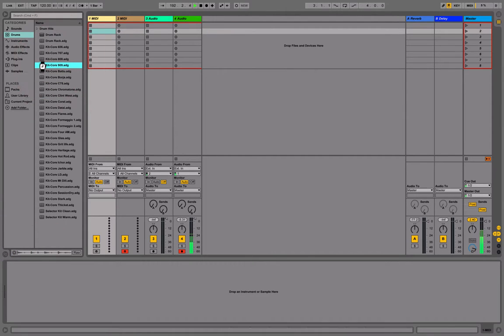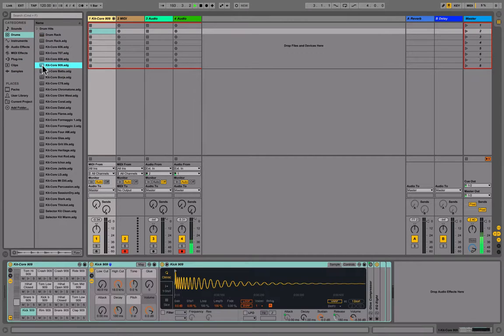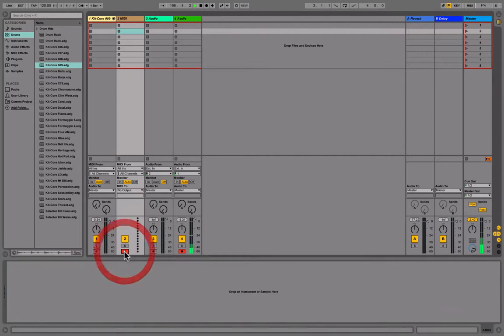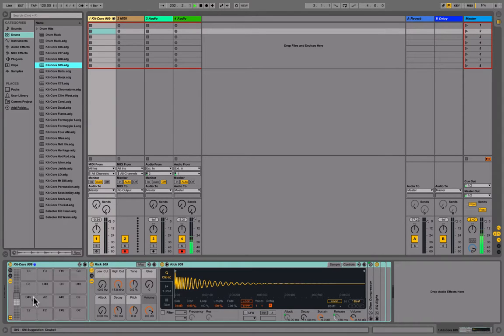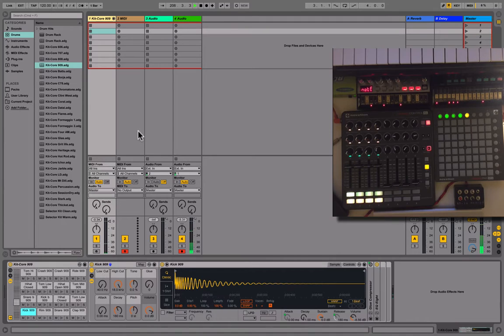So okay, let's go to the 909s. All I do is double click on it to bring up this little feature here. So there's the 909. I've double clicked on it and it's created a track in here. This is basically showing all your drums here. You've got the click, the kick, and the rim, the snare. But we don't really need to worry too much about this stuff down here at the moment.